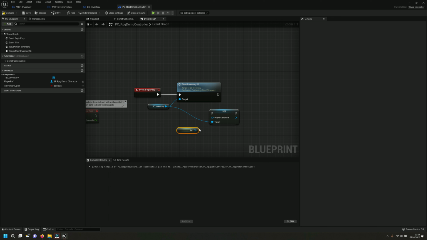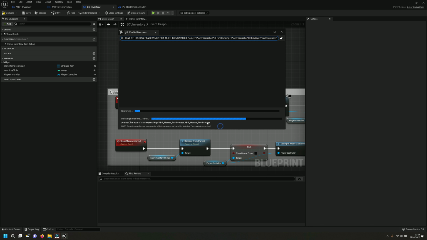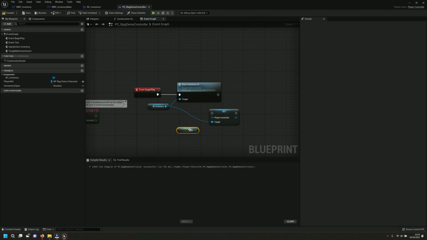Let me see if that no compile. Right, we need to change this because that's the wrong type. So it's gonna be player controller. Yeah, there you go. Make sure you select player controller, not a shared. I did a mistake on that. Let me just save, change variable type. Doesn't matter, won't do anything. And okay, what that does that thing.